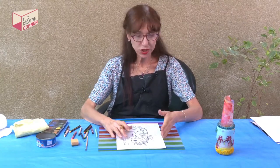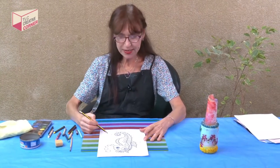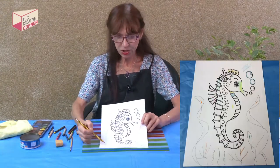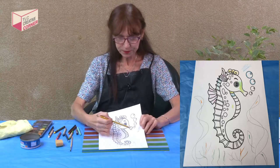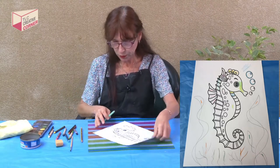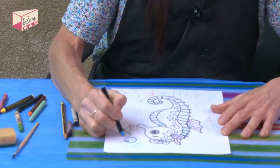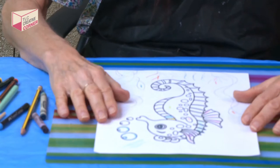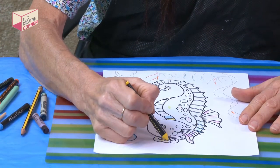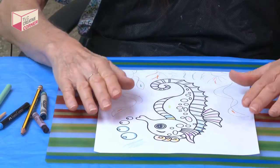So here we are back, let's get started. The first thing we're going to do is take our paper and lightly sketch our design. I've already decided to do mine on a coloring page and I chose a seahorse. The picture was very plain so I decided I needed some seaweed down at the bottom and some coral, so I sketched some of that in as you can see here. I've sketched my coral and seaweeds. And then I'm going to decide my color choices and my layout. I have green here and pink where I want to put all my colors, and then I'm going to do this sort of stripey here. I know I'm going to put some yellow for the hair. I might add another color to give a little bit of variety. So that's my color scheme.